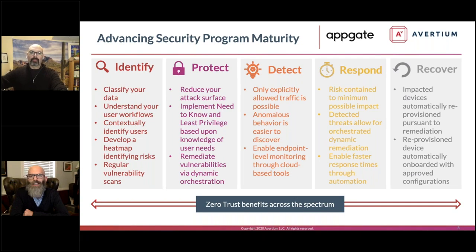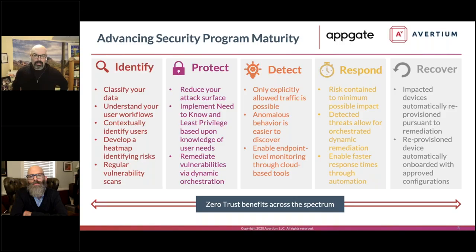Should they gain access, say Sally's machine gets the malware on it, that malware can't do much before you're able to actually respond to that threat, and then ultimately reprovision devices that have been impacted, again, hopefully through a lot of orchestration and automation. And again, if done right, a Zero Trust approach that's backed by software-defined perimeter really does impact every single one of these. So I'd be curious, Jason, if you had any additional thoughts on this slide, or if you've seen any other impacts that we didn't talk about here.